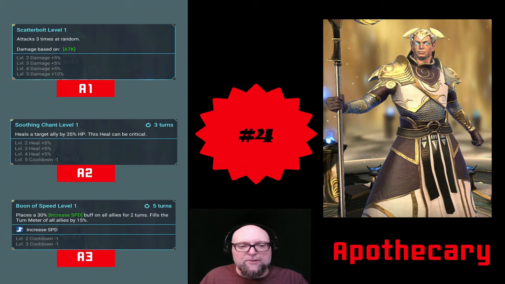His A3 places a 30% increased speed buff on all allies for 2 turns and fills the turn meter of all allies by 15%. This is on a 3-turn cooldown. Overall, Apothecary is a great rare champion. He's actually better than probably most epics in the game. If you pull an Apothecary, feel confident in spending resources on him. They are not going to be wasted.